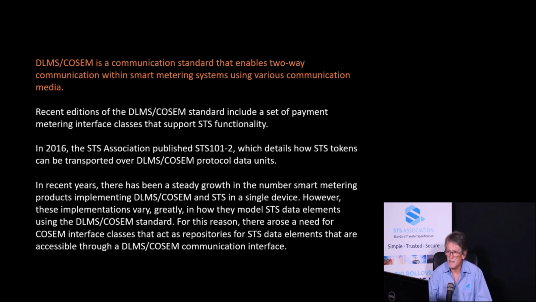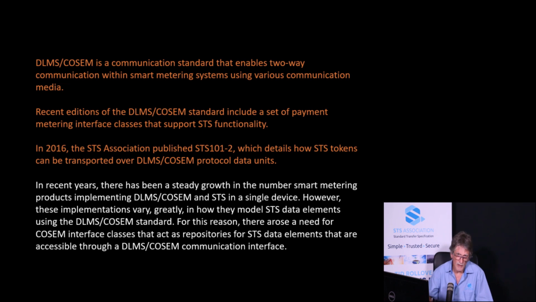DLMS COSEM is a communication standard that enables two-way communication within smart metering systems using various communication media. Recent additions of the DLMS COSEM standard include a set of payment meter interface classes that support STS functionality. In 2016, the STS Association published STS101-2, which details how STS tokens can be transported over DLMS COSEM protocol data units.